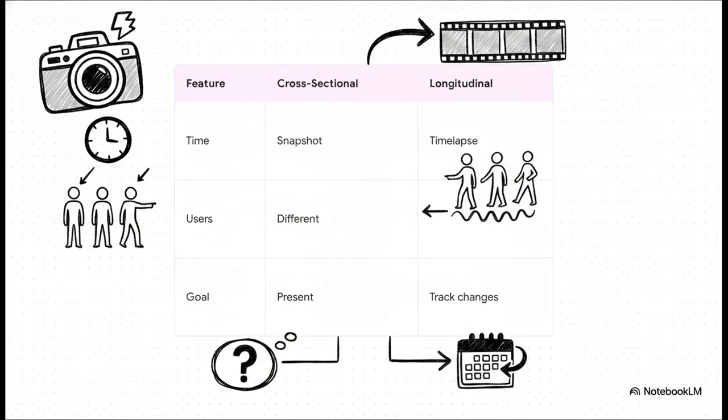But a longitudinal design, that's a time-lapse. It tracks the exact same participants over an extended period to measure how things develop and change. Your choice entirely depends on whether your business needs a quick pulse check right now, or if you need to track shifting opinions over weeks or even months.